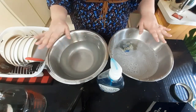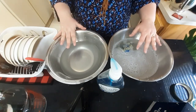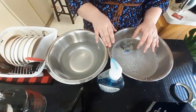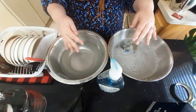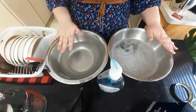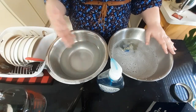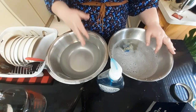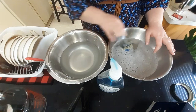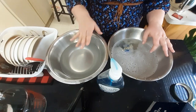Now, we would never throw out hot water if it was still hot enough to do more dishes. So as long as this was still warm enough to do any dishes, we did dishes as long as we could. And if it needed a little bit more hot water, we'd just add a little bit more hot water until the dishes were done. If we got to the end and the water was still warm, you can use this rinse water to wash other things around the house. You could even wash your hands or face or whatever, depending on how mucky it's gotten. You can use this for cleaning anything around the house. You don't want to use water once. You got to use water a couple times.